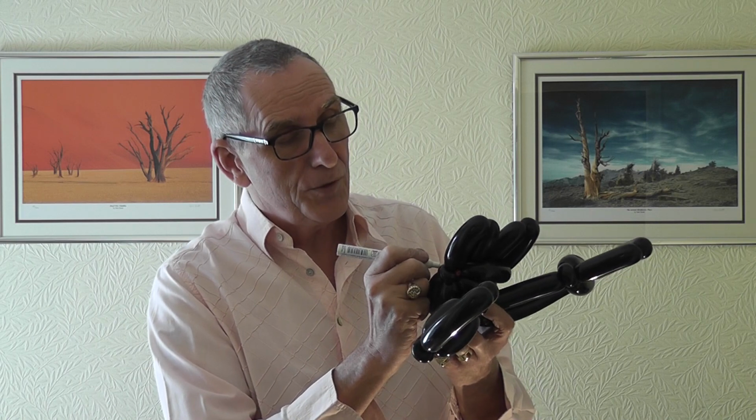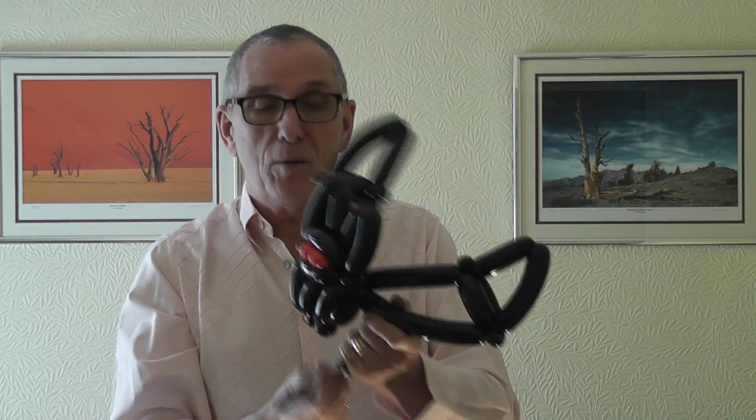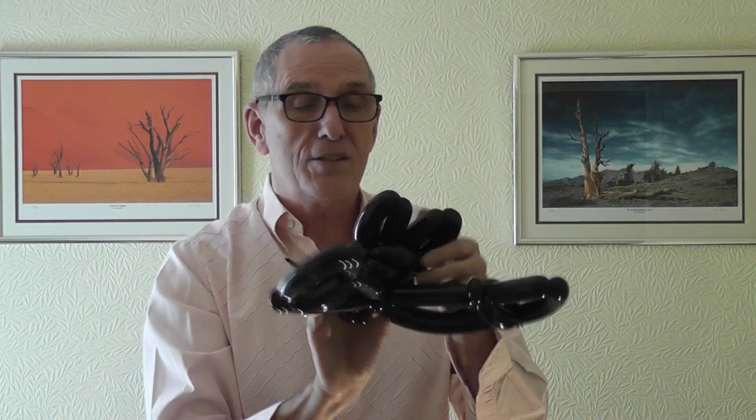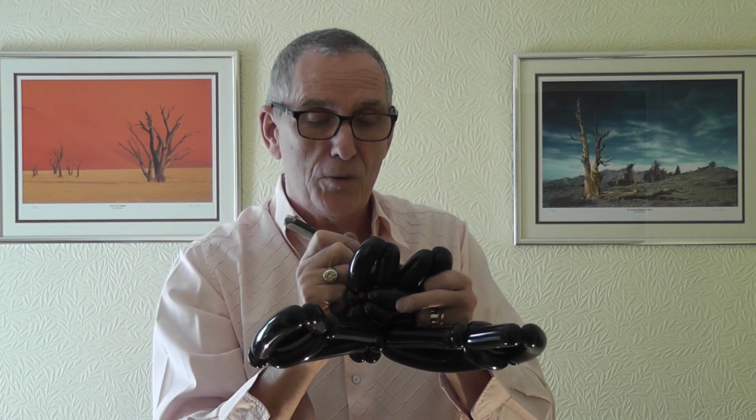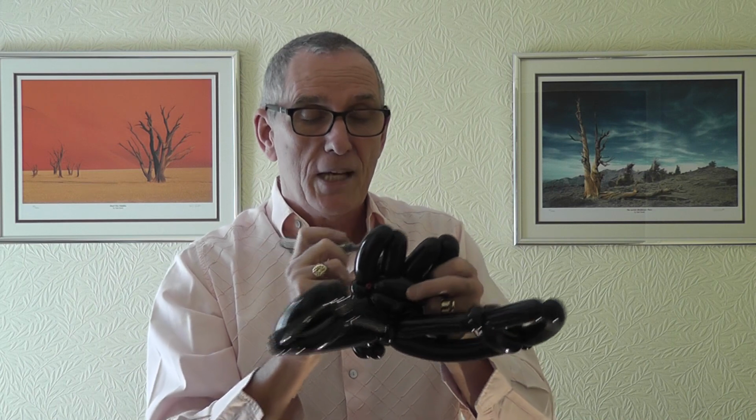And then if you want to put one tooth, a little bit wonky, that one, that'll be okay. And then if you want some dripping blood, you do have to put a couple of dots on the black balloon with the head in, and then wait for that to dry and go over it with your red marker. But while it's waiting to dry, you can do the eyes. So do the eyes. I just do two lines up and down. Get 2 lines up and down, and that's a bit wide.